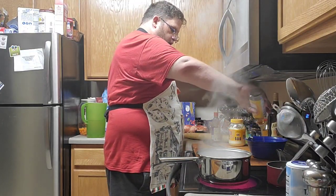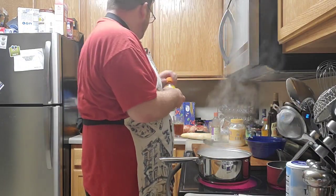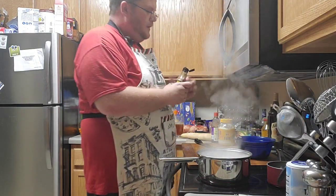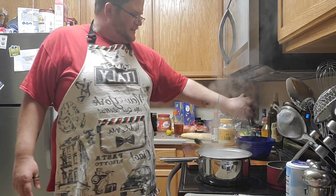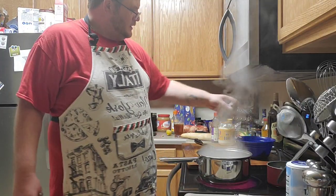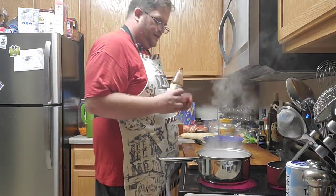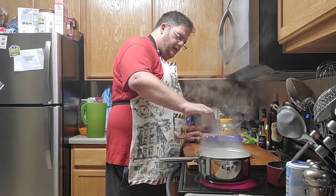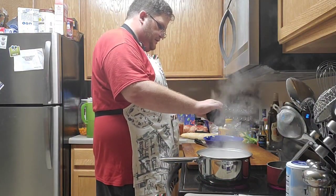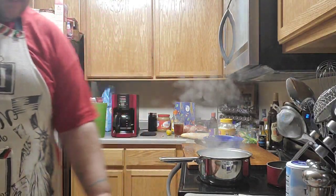Rice wine vinegar. Love rice wine vinegar. This is actually my last bottle. It's going on the list. Fish sauce. Now this is something you have to buy. You cannot make this without a lot of specialized equipment that will cost you thousands of dollars. Nobody is trying to spend that. Hoisin. This is for that deepness, just a little bit of sweetness. Okay. There's your marinade.